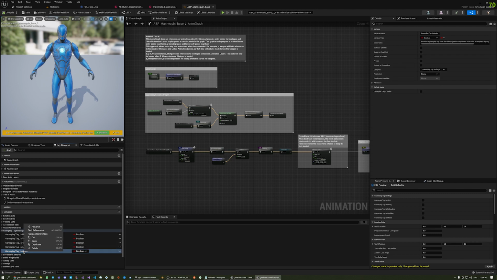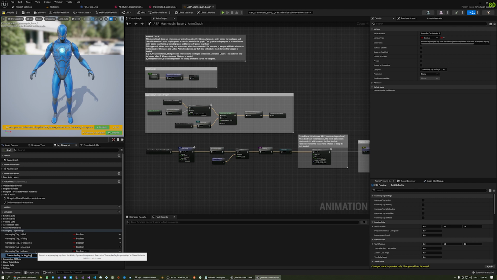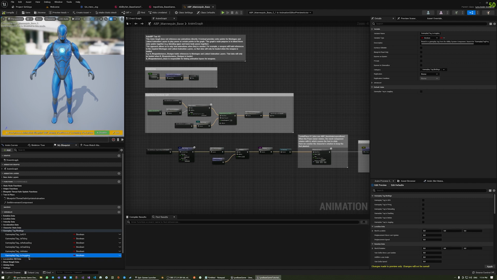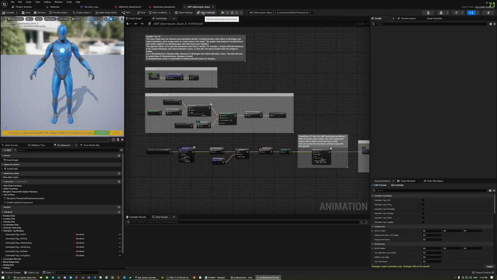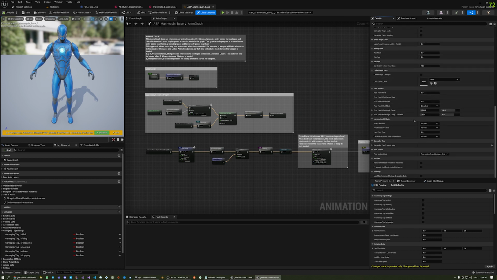We're going to create another variable for the gameplay tag is jogging. It's going to be a boolean. In order to set this depending on these events, we can open the class defaults, come here to the end and open this gameplay tag property map.